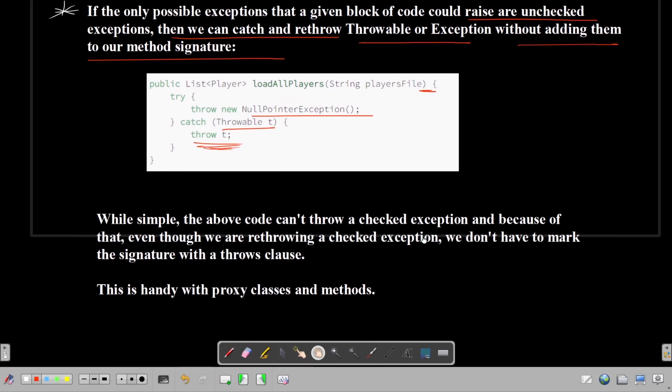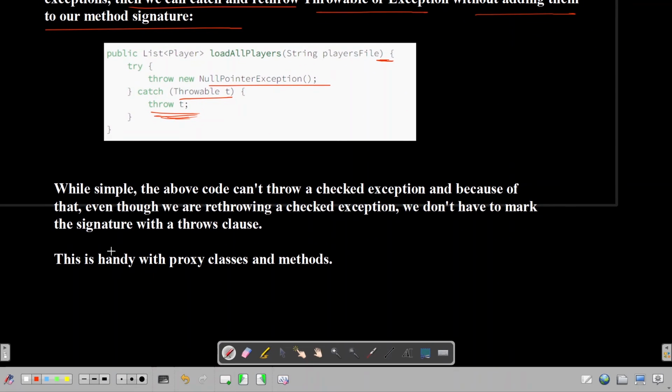Let's read the theory. While simply the above code can't throw a checked exception, because of that, even though we are rethrowing a checked exception, we don't have to mark the signature with the throws clause. As soon as this try would execute, this would throw a NullPointerException.